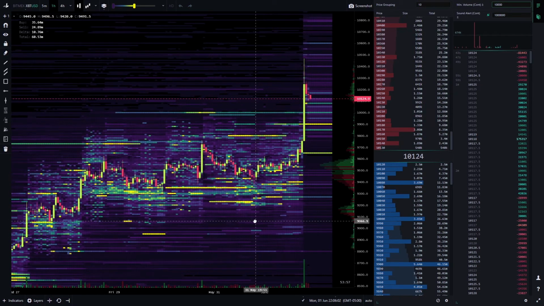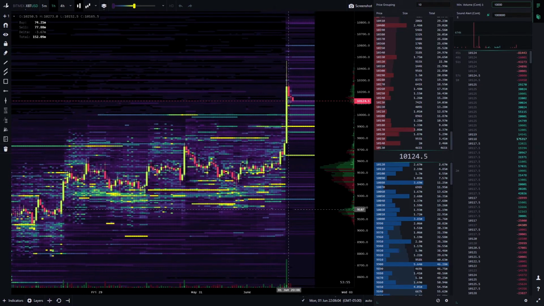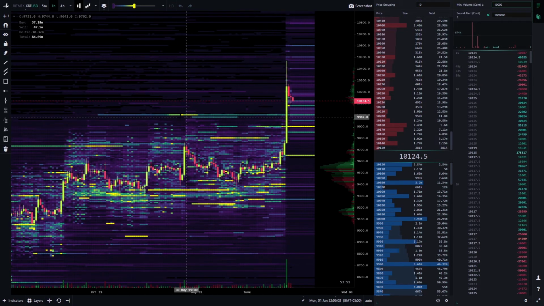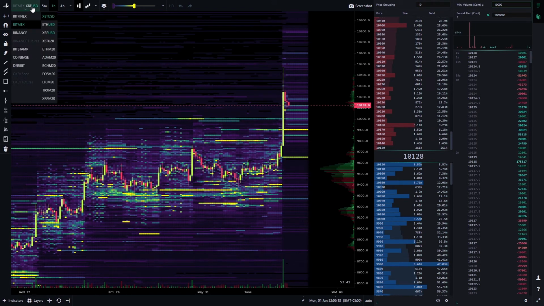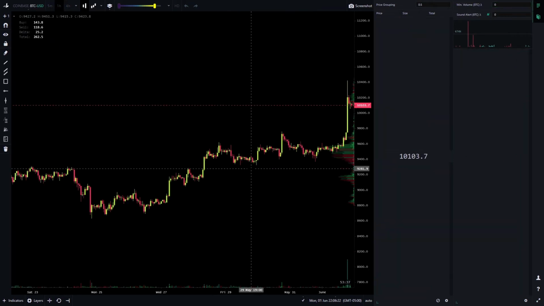So where are these liquidation levels currently? Well, we can see that certain lines have been very solid for long periods of time. Now, normally, when you're looking at an exchange, the heat map does not look like this. So let's look at Coinbase.